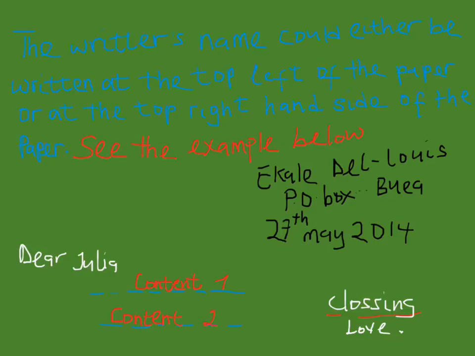So down at the closing, she could just write yours sincerely, yours faithfully, love, your friend, bestie. So she just writes that because she has already written her name at the top. So writing the word love shows that the relationship she has with her friend is very informal. They are very close.